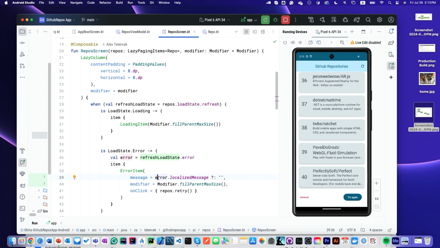Yes. This error comes from the refresh load state error, and the refresh load state error is defined somewhere in the system. I didn't assign it at all. Okay, that's right. So if this part is null, it will display an empty string. Yes, yeah. So it's better just to say loading error, right?